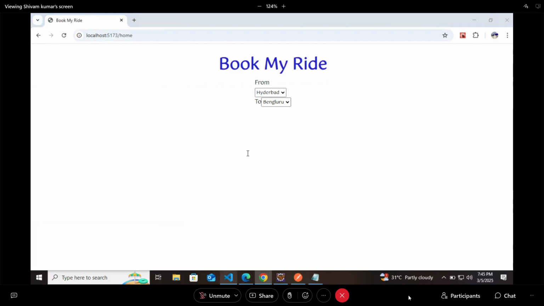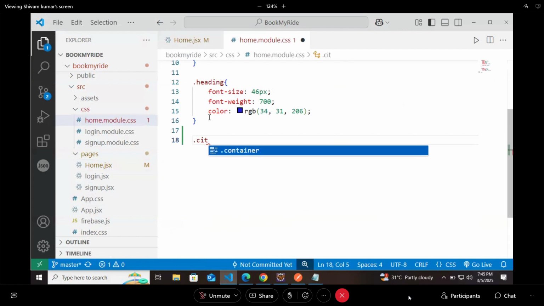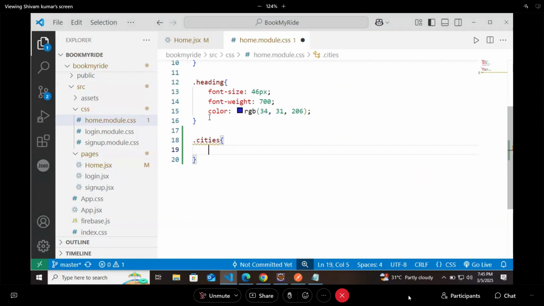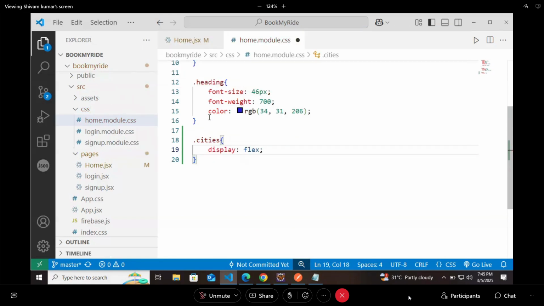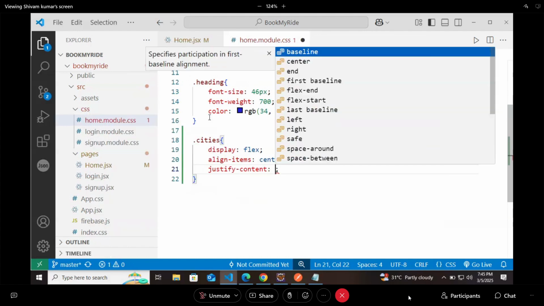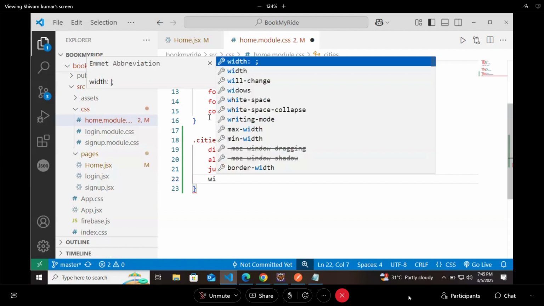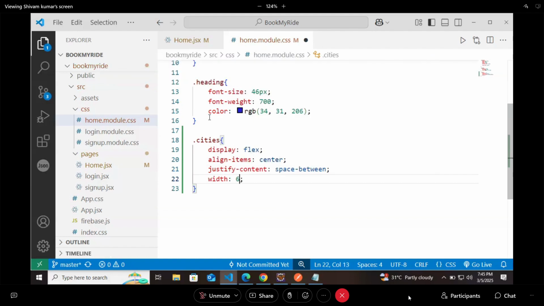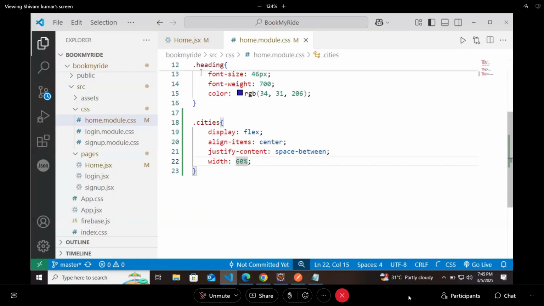And now we got a class name as cities. So to this cities, I will say that it is displaying flex and aligning the items in center, justifying the content with space between. And it has a width of around 60% of the parent. So from and to, these two are coming there. So we can change it.